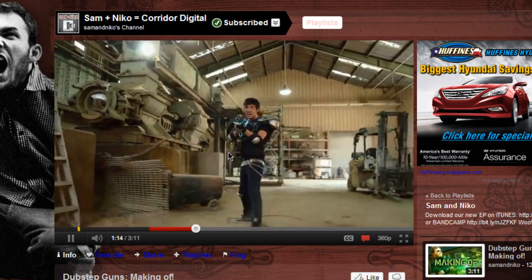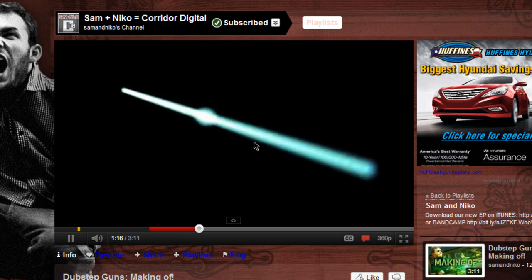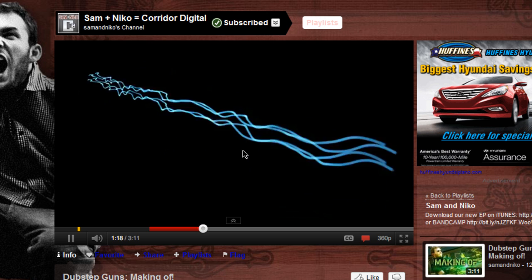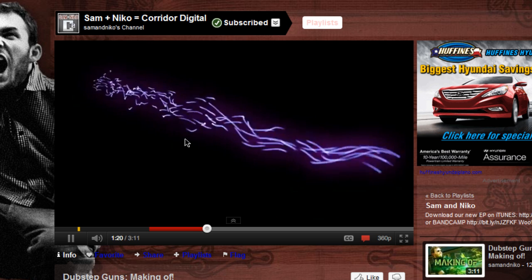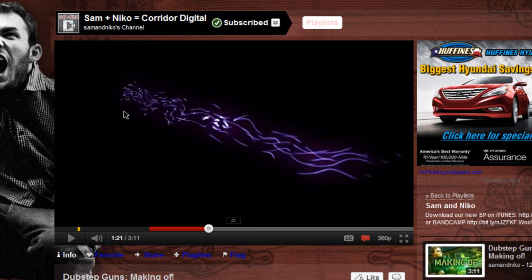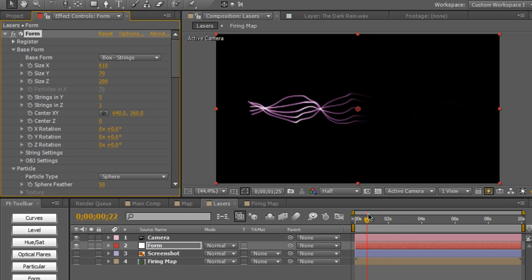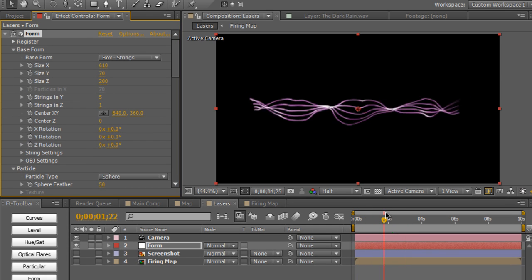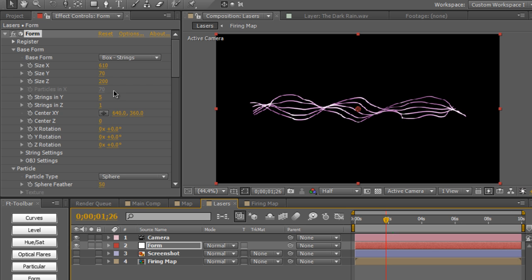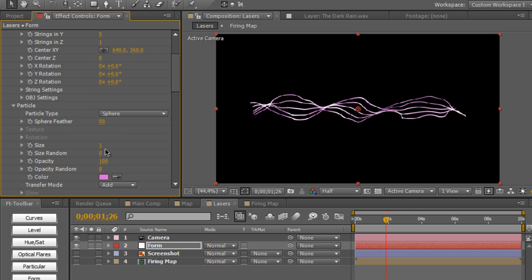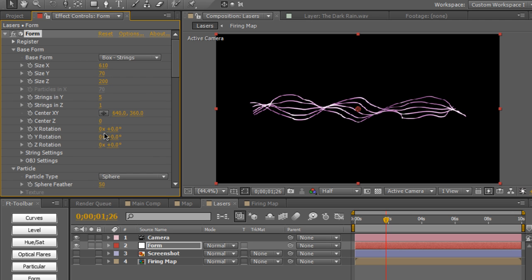We can have different colors. We have blue, we're going to have another blue and some pink, some light blue, just purple right here. We just have a variety of different colors, so we're going to stack layers of Form. So we kind of have our basic purple right here, and I'm just going to decrease the size a little bit more. I think that looks good for now. We can always come back here and tweak it. So I'm just going to hit Enter or Return and name this purple.